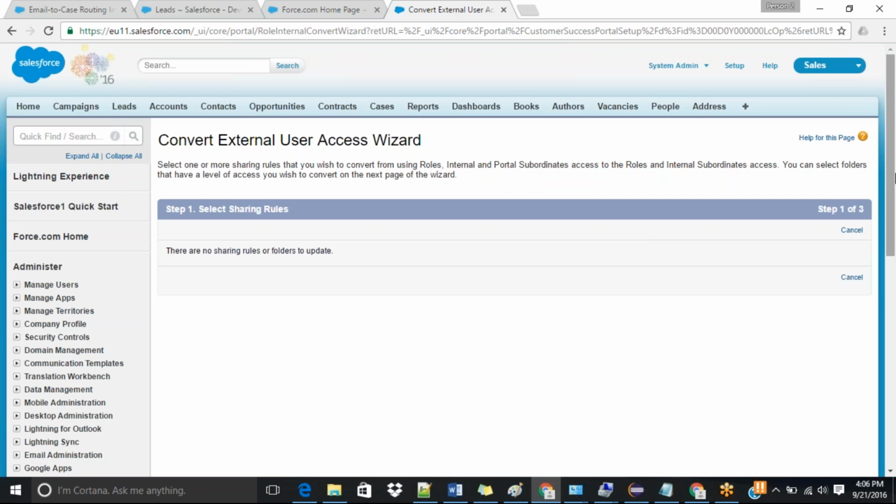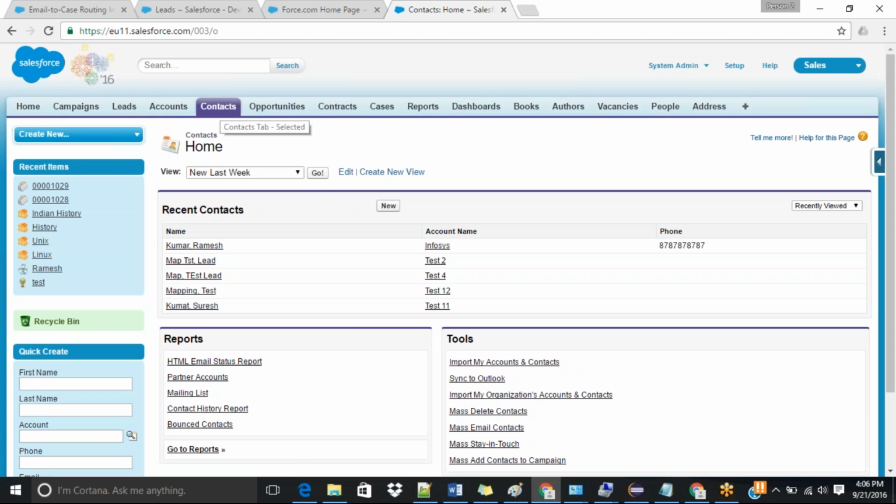Okay. So now actually where do we store the contact information of user or our customers? We store it in contacts object. Okay, so whenever you enable your customer portal, you can make each contact as an external user. You can create a login to the contact. That indirectly means a contact can become a user.